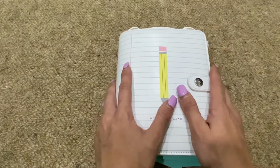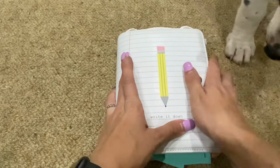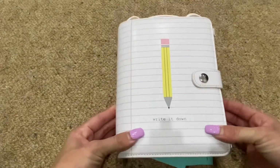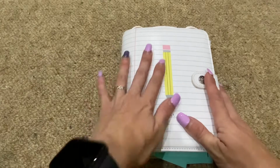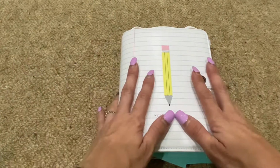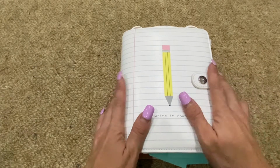So let's have a look into this planner. It is the Kiki K personal planner. They don't have these anymore, and you can find them on eBay or in the planner sell pages, but these were very, very popular, and I was lucky to get my hands on this one as well as the large. But I got rid of my large because I just wasn't using it, and I don't think I'll ever get rid of this planner.